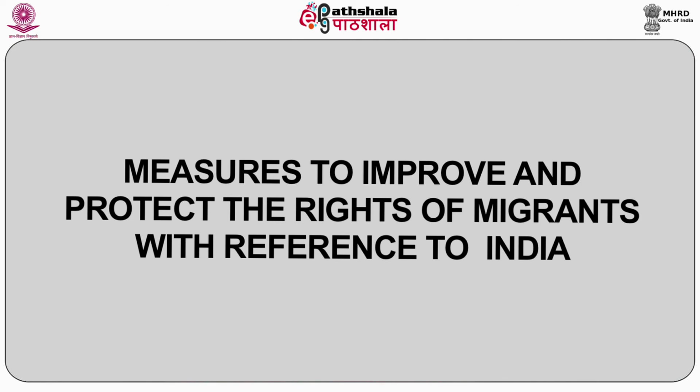Human rights violations against migrants include denial of access to fundamental economic and social rights, such as the right to education or the right to health, and are often closely linked to discriminatory laws and practice, and to deep-seated xenophobic attitudes against migrants. These kinds of approaches are against the fundamental principles laid down by the national and international legal framework. Now let's look at the measures to improve and protect the rights of migrants with reference to India.